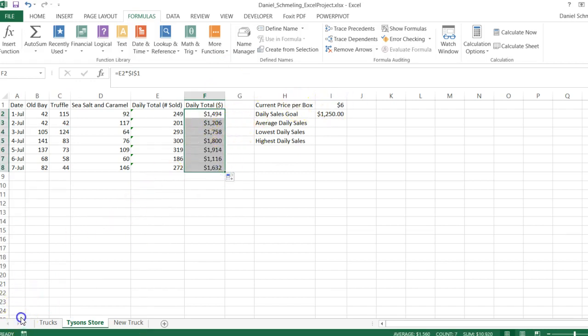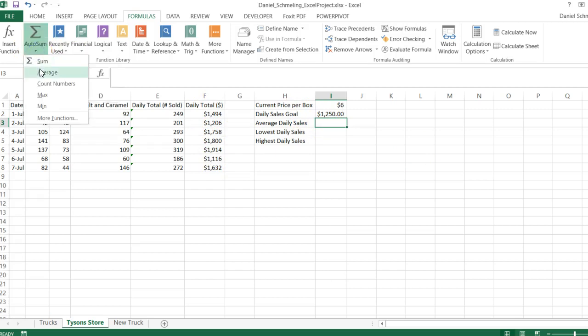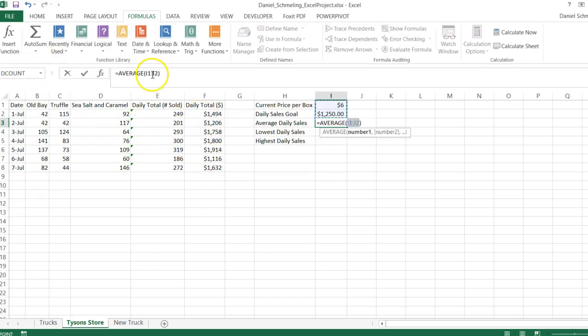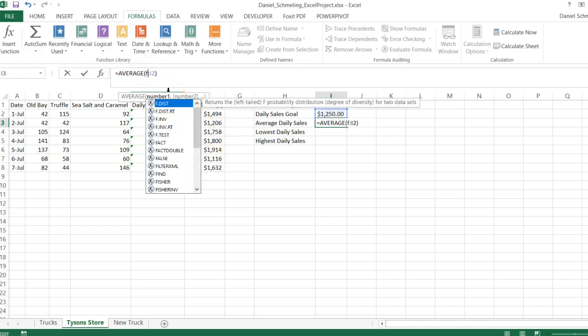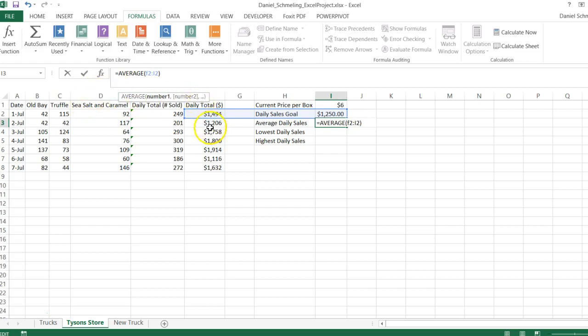Right, so that's correct. For the last parts of these, we're going to do the average, the minimum, and the maximum in these columns of this row. So what we do is simply click in the box that we're going to work with. We're going to go to auto sum. We want the average here, and then we could either type it in or we can highlight it in. I'm going to type it in. So we're going to take the average of F2 through F8. So there's our average for that one.